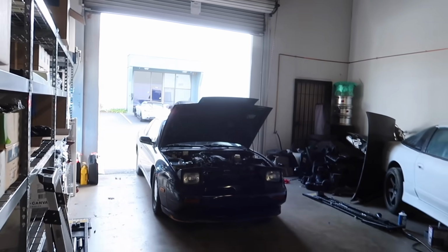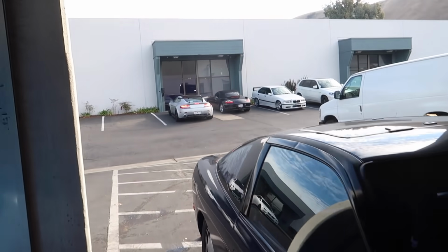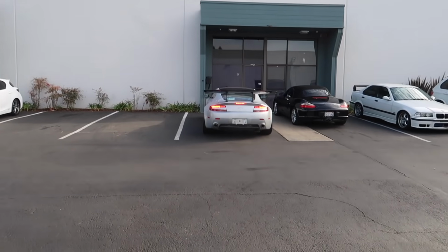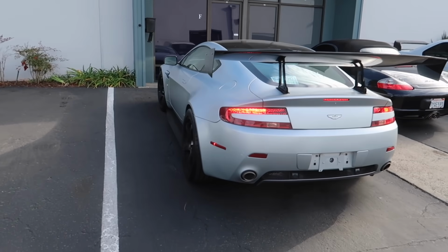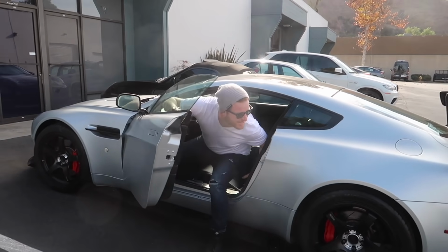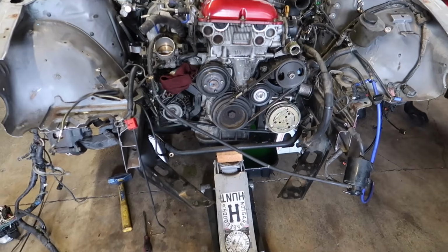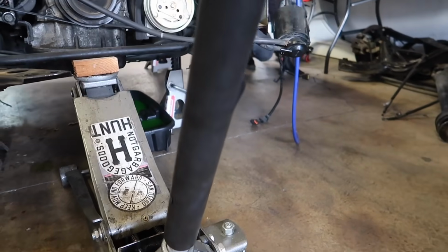Oh, well, well, well. Who do we have here? Ladies and gentlemen, the King Chach himself, B is for butt plug, has made a special appearance in his Aston Martin with a huge ass wang on it. He drove this car all the way down from Oregon. Damn. Damn. Damn. Dude, that looks fucking killer. That looks so killer. Oh my God, seeing this in person is so awesome. How to be sketchy 101. It's already maxed. Those are already maxed? Yeah, your boy maxed them out already.